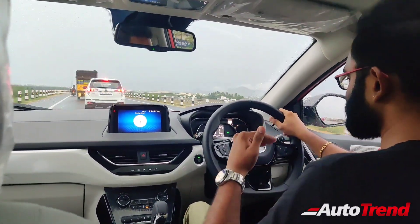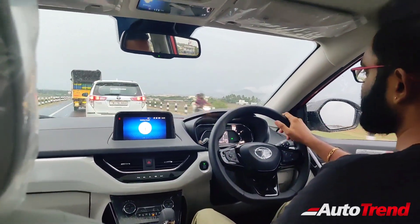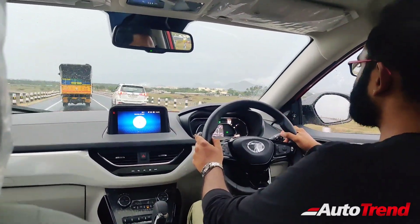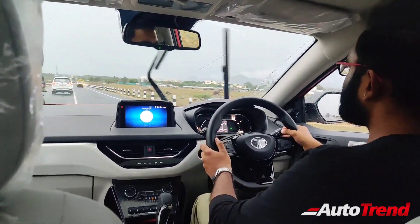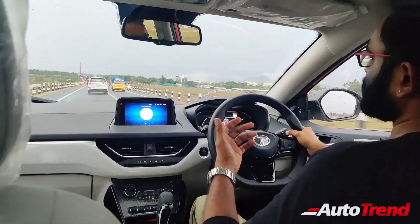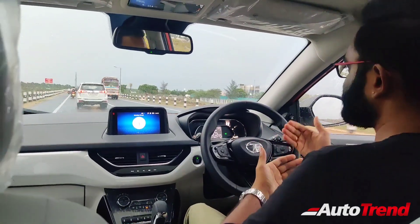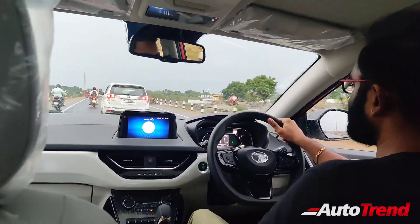Cruising in fourth gear in moving highway traffic is no problem and the car can do this all day. Putting your foot down for an overtake gives a slight downshift. In city mode on the highway, there is that slight delay and early upshift because of the mode's tuning. In sports mode it would deliver a better experience. Currently driving on the Pallachi Highway, which connects Coimbatore to Pallachi — roughly 45 kilometers. The plan is to drive to Pallachi tonight and return to Coimbatore in the morning.